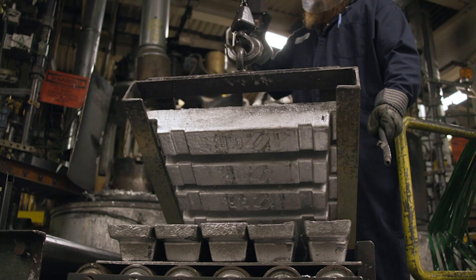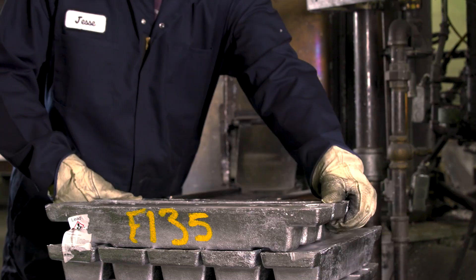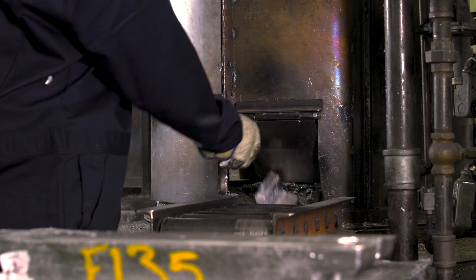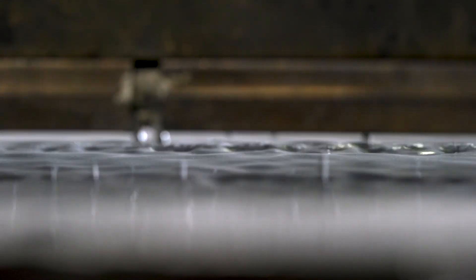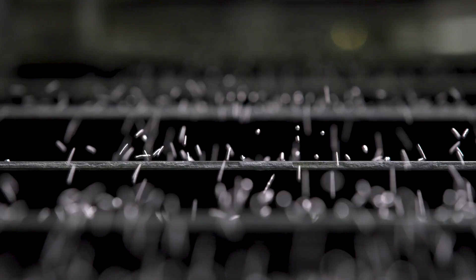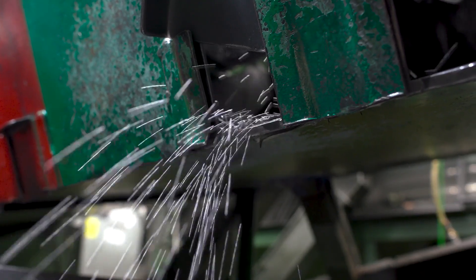The lead used inside shot shell pellets is not typically pure lead, nor is it all the same. Pure lead is so soft that it can deform significantly upon ignition from the setback inside the wad, and these deformed pellets veer off target, resulting in poor patterns. To prevent this and keep pellets as round as possible, manufacturers blend lead with other metals like antimony to make it harder.